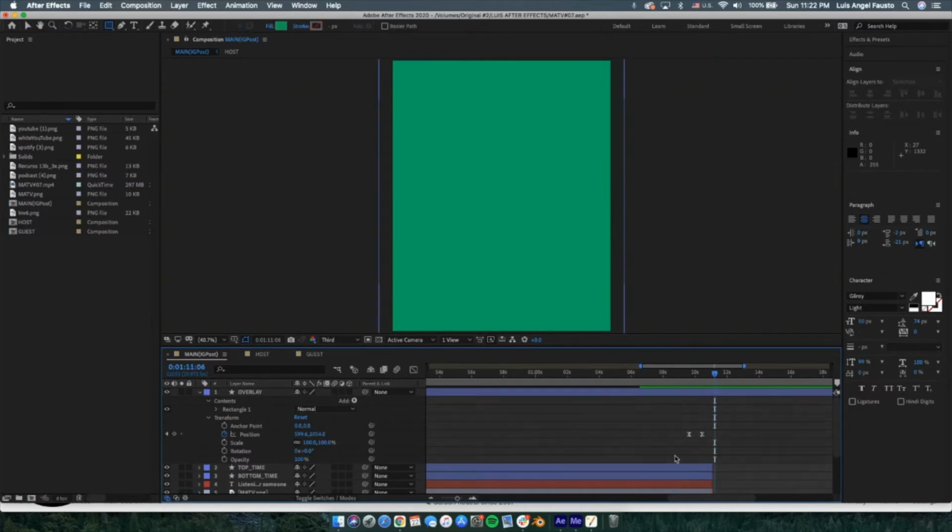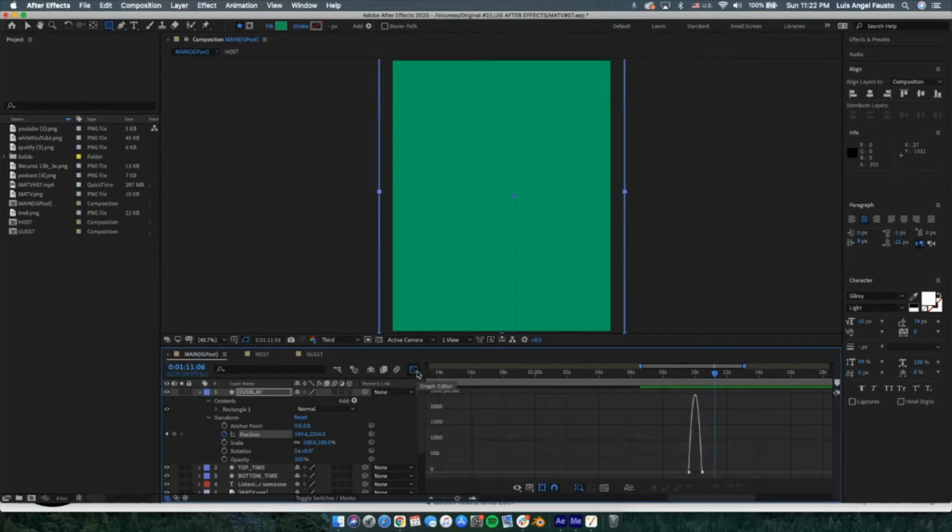There we go. And an extra step. This is a pro tip, okay? If you're watching this in your beginning, this is definitely a pro tip. But hover again, and don't get intimidated by this. This is going to be very simple. Hit this right here. It's a graph editor. Make sure you're on speed graph.